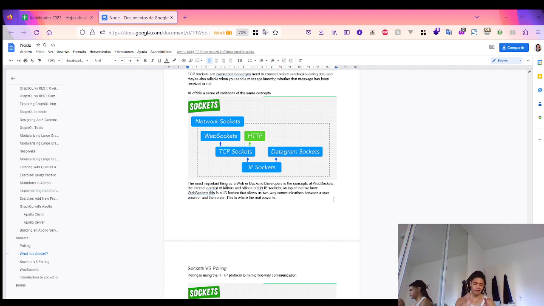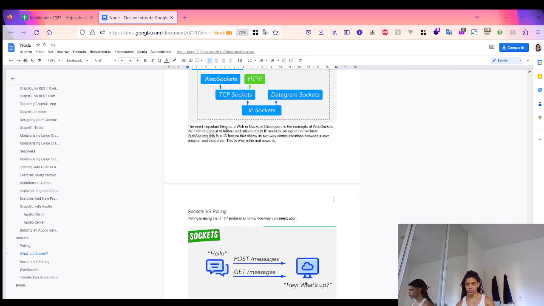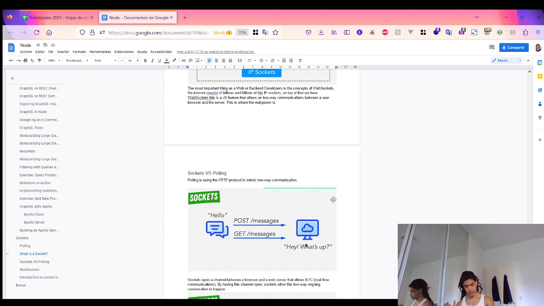Now I look at the difference between socket and polling and how polling uses the HTTP protocol to mimic this two-way communication behavior. Of course, with a huge trade-off because now you are flooding this server with incoming requests.